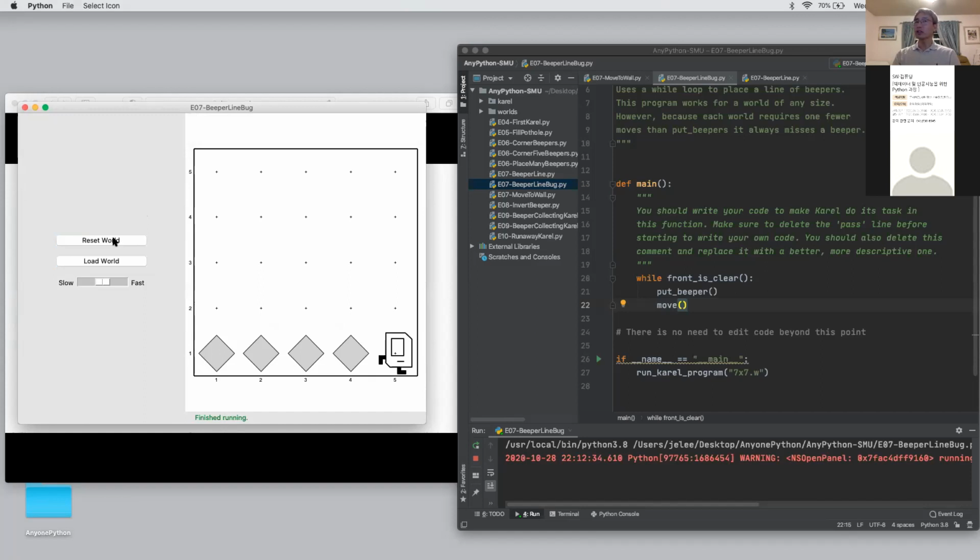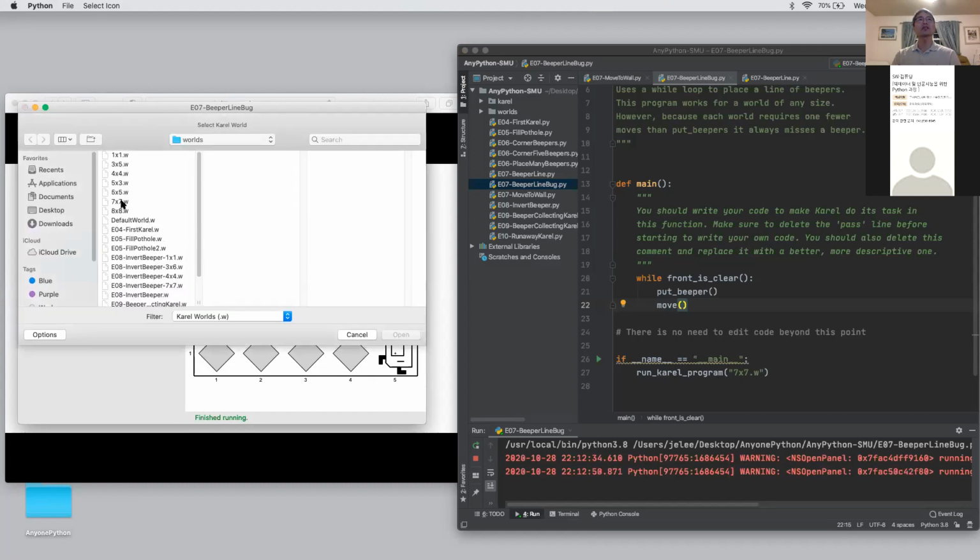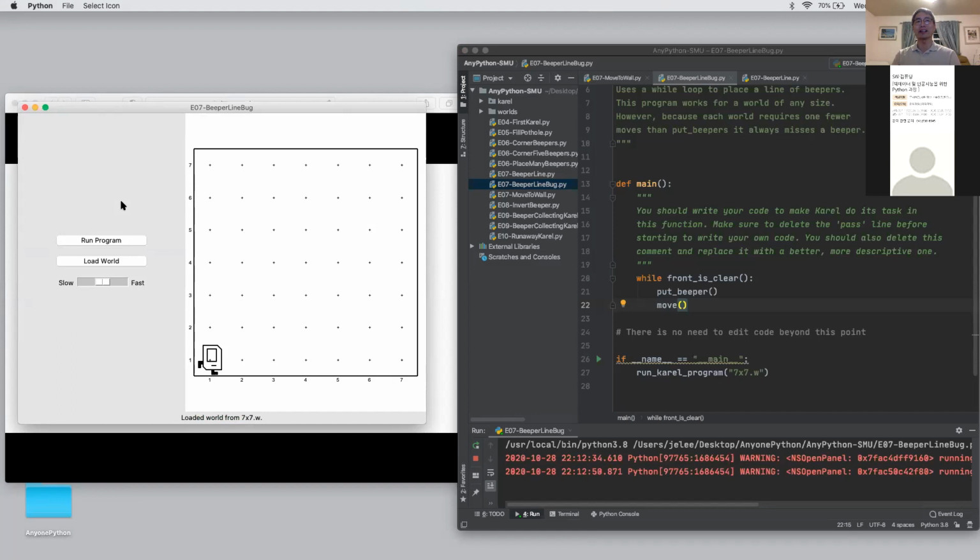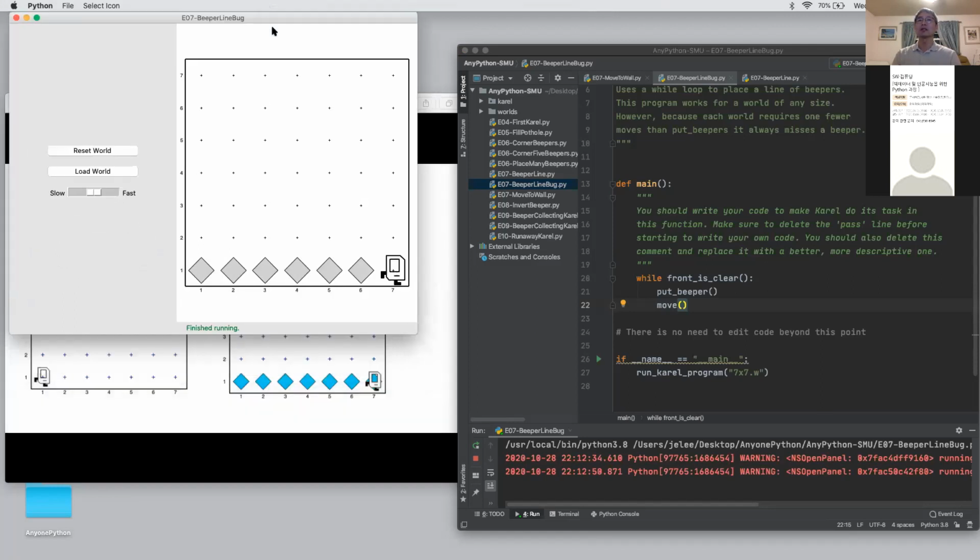It looks okay. There's no problem, no crash here, but still something different from the previous one. So let's go back to the 7x7 again and run the program. It's still okay. The while loop is working well, but comparing to this, what are the differences?